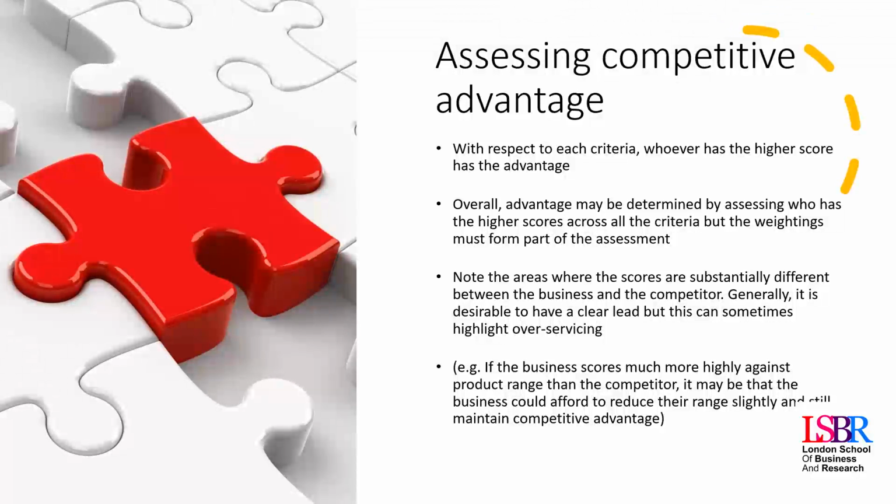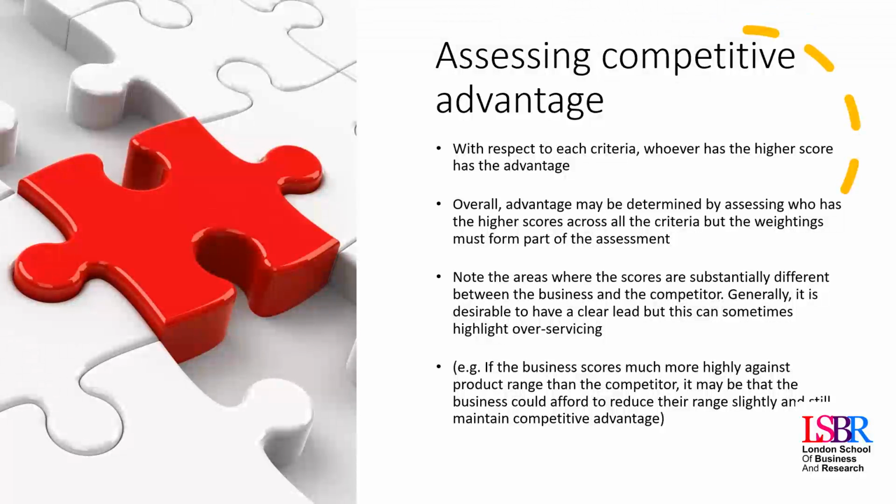So again, you might be very, very good at the price. You can make your product cheaper than everyone else, and therefore you sell it for cheaper. So you've got a price advantage. However, the quality of your product might be poor. It might be the worst product out of all of the available substitutes. Your customer service might be rubbish. You don't have a customer service function. You don't really care about the customer once they bought the product. The sustainability of your product might not be very strong. You might be using products that can't be recycled, or you might be using products that consume a lot of natural resources. Again, that can impact the overall attractiveness of your business.